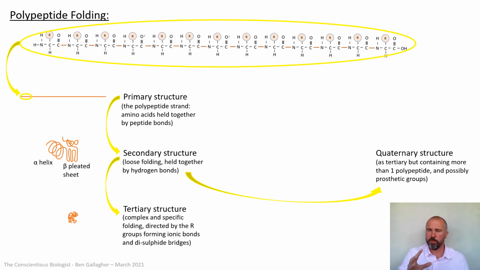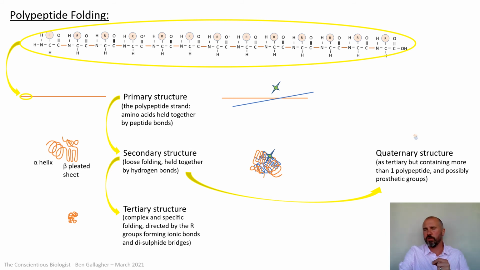A prosthetic group is just something extra, something that isn't an amino acid, a different molecule from somewhere else. So if I put at the top here, there's my original brown polypeptide, there's now a blue polypeptide with it, and that green star is representing a prosthetic group, something else that isn't an amino acid. When they fold up into their secondary structure, they do it together, and then when that folds up into what would have been its tertiary, they all kind of join together.